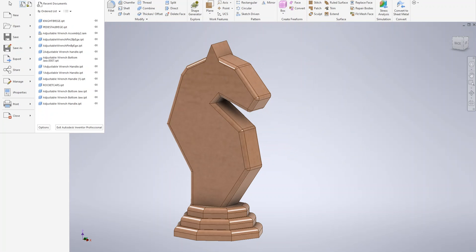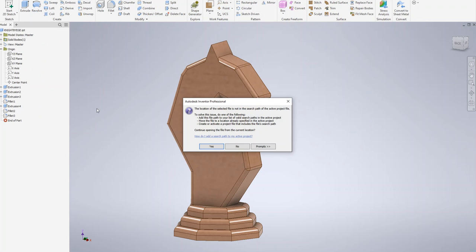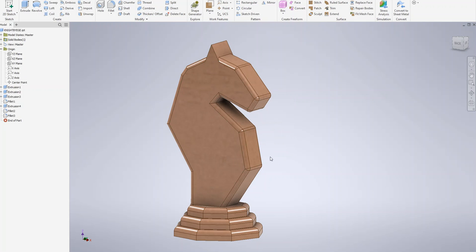Actually, I'm going to open an existing drawing. It's called pedestal drawing. Okay. It's asking me whether I want to save it. It's already saved, so I'm going to say no.